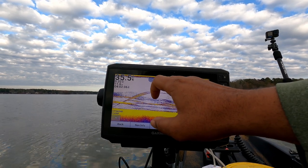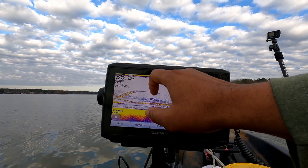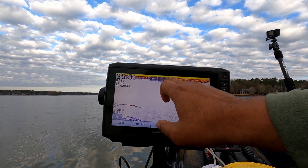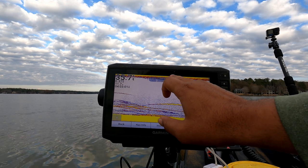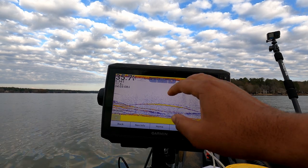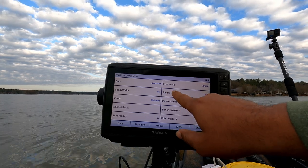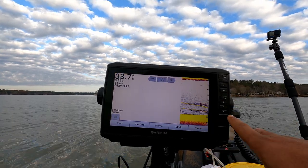At the top we have our plus and minus buttons set to adjust our range. Right now our range is set to auto, and we want to keep it at auto. When I say range, basically if we plus and minus it's going to move our screen and adjust how much of the bottom we're actually seeing. When you keep it on auto it keeps a clear picture of the bottom and you can see everything in the water column. So we hit menu on the bottom right corner, select range, put it to auto, and click done — if you don't click done it won't save.